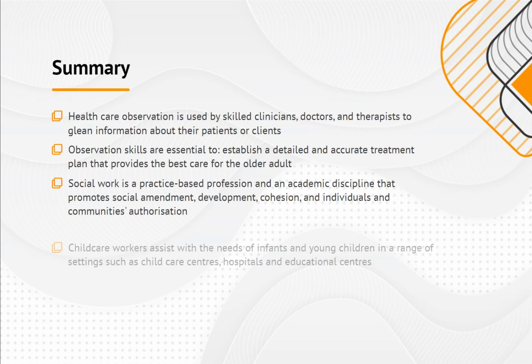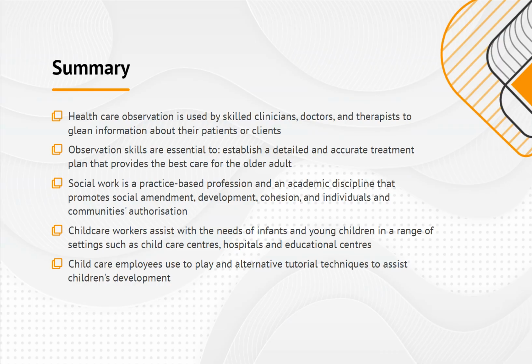Summary. Healthcare observation is used by skilled clinicians, doctors, and therapists to glean information about their patients or clients. Observation skills are essential to establish a detailed and accurate treatment plan that provides the best care for the older adult. Social work is a practice-based profession and an academic discipline that promotes social change, development, cohesion, and individuals' and communities' empowerment. Child care workers assist with the needs of infants and young children in a range of settings such as child care centers, hospitals and educational centers. Child care workers use play and other instructional techniques to support children's development.